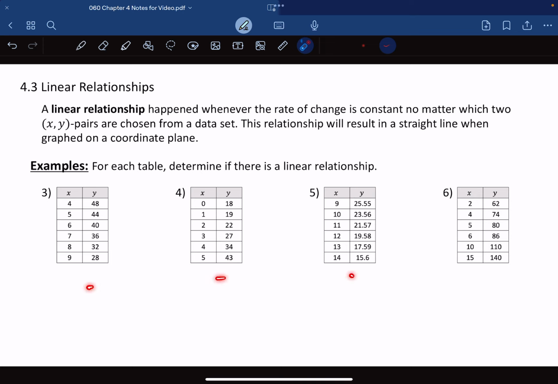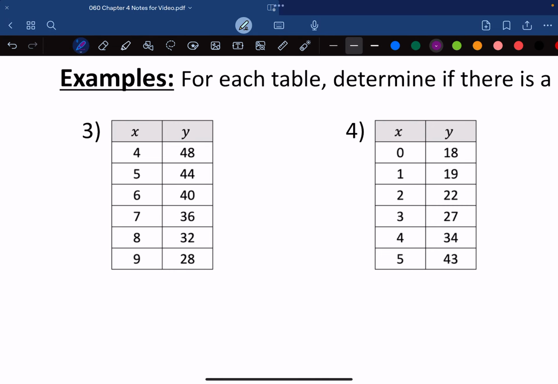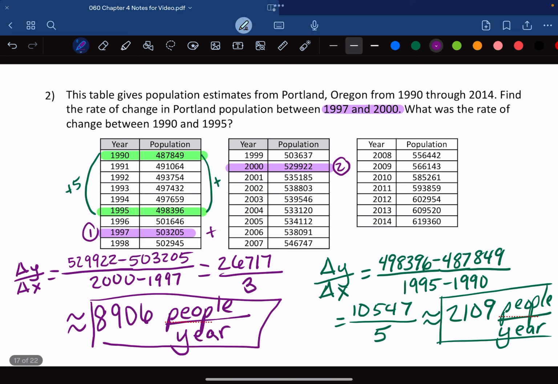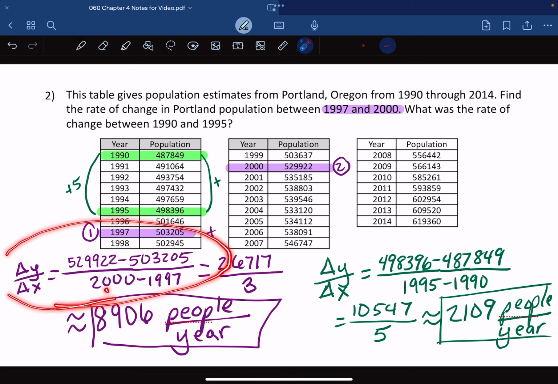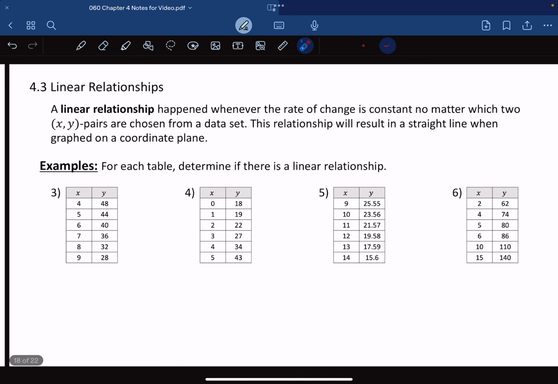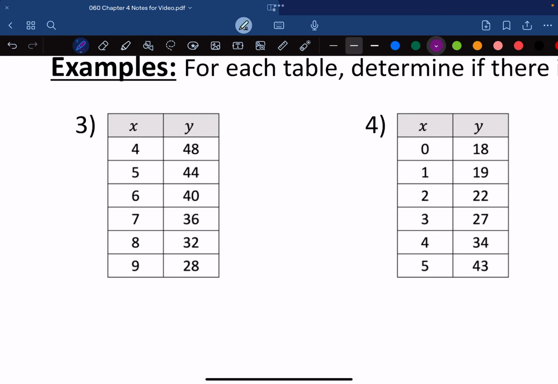So we're going to look at these tables and we're going to determine which tables are linear and which tables are not linear. And the best way to do that is to see which ones have a constant rate of change. So we're going to determine the rate of change for each of these just by looking at the tables. We're not going to worry about doing the full rate of change formula, I'm using air quotes here. We're going to just look at what's happening in the table as it's changing from one point to the other.